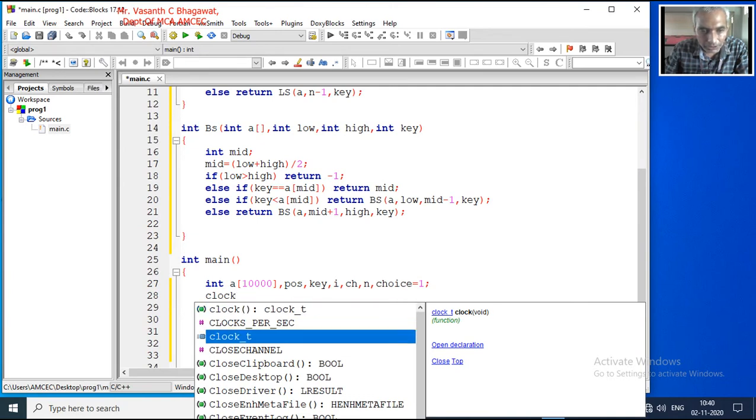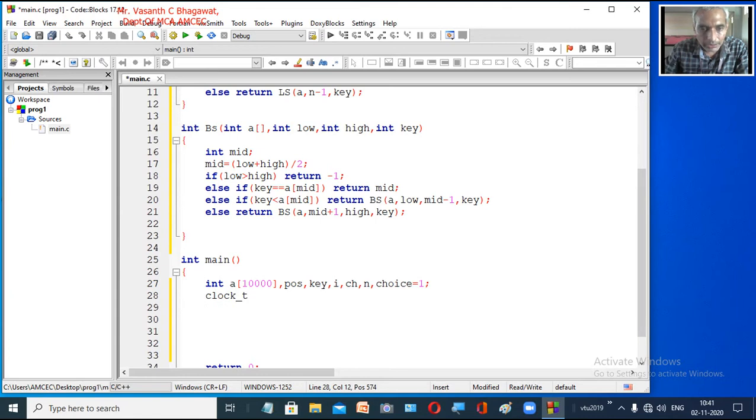Now click on this clock_t, right? This is the type definition. So we are going to take one clock variable c, which is of type clock_t. We will see how we are using this c in our program. Now these are the variables which are required.